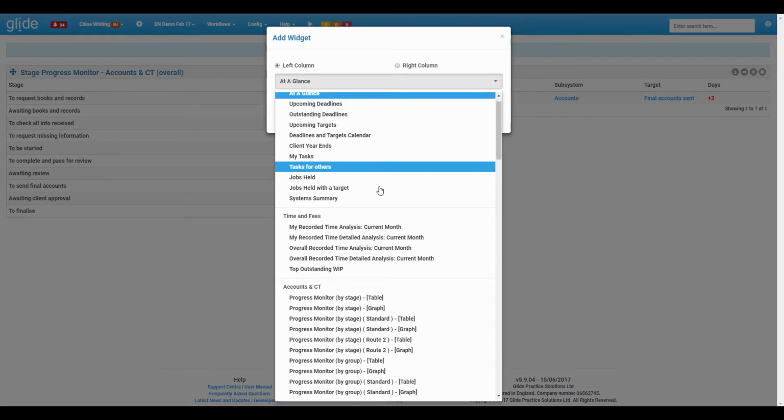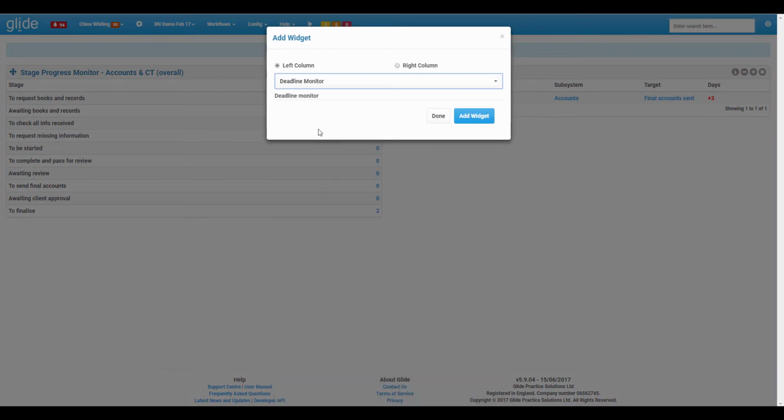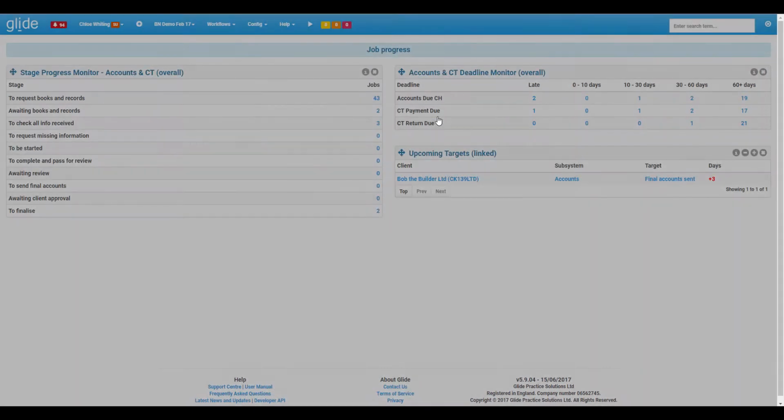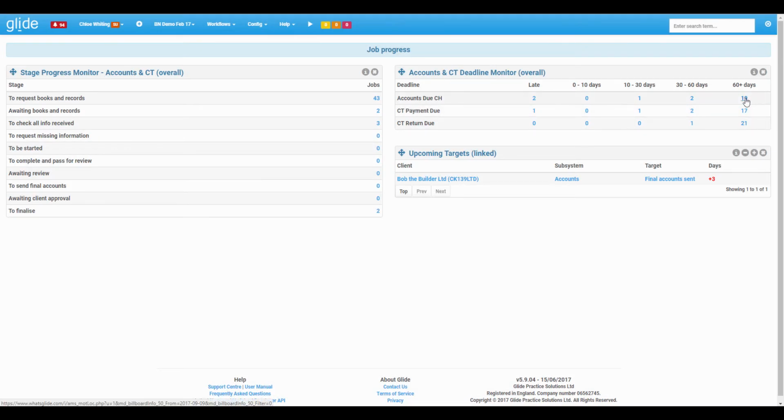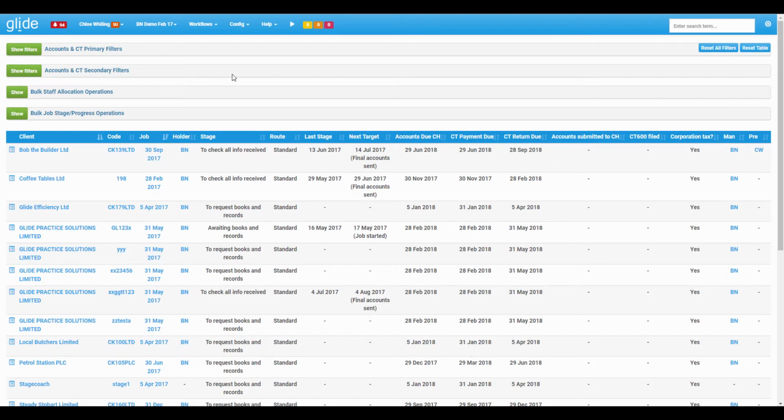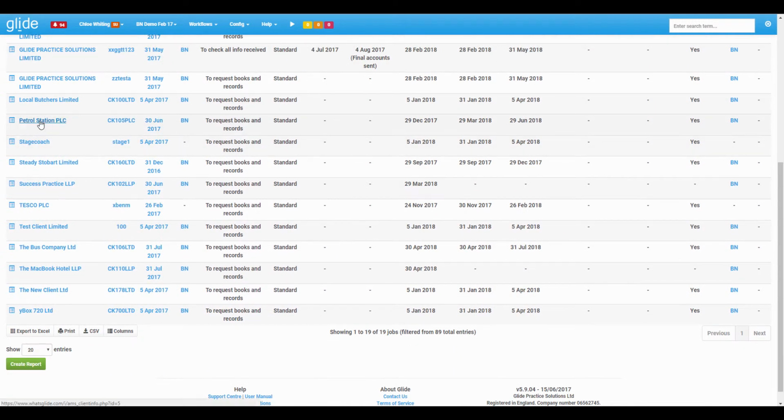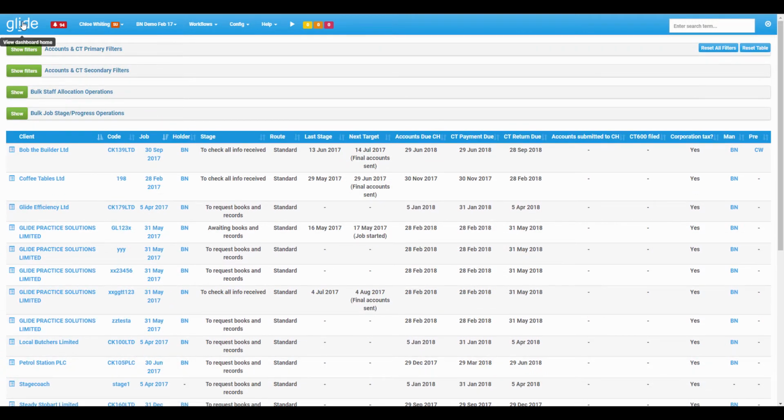In terms of deadlines, all of the systems with statutory deadlines have a deadline monitor. That's a useful one to have. Your system will be configured to automatically create jobs at a time of someone's choosing, perhaps a month before the year end, and as soon as a job's created it will appear both in the top row here and in your deadline monitor. If it's an incorporated client, you're going to have a new number in each of these fields here. Any of these things you can click in and drill into, see the results, and from here you can go to the client card by clicking on the client name, or to the job card by clicking on the job date.